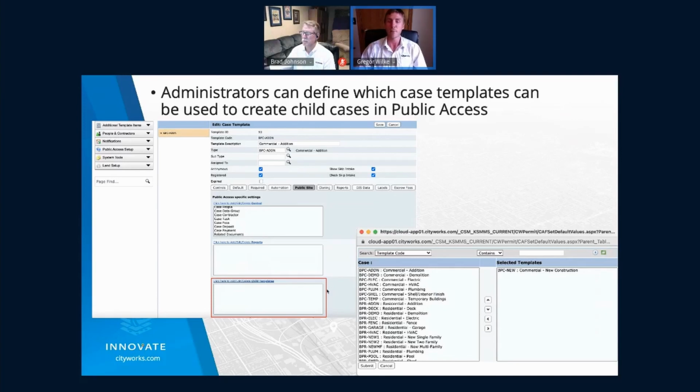If you click that blue hyperlink, it's going to take you to the window on the right that I've screenshotted. On the left, you're going to have a full list of all of your case templates that are available in PLL admin, any which one that you've already created. If you use the arrows on the right to bring those over to the right panel, those are now going to be the PLL case templates that are able to create child cases within public access. Everything else is not going to have the ability to create a child case in public access unless it's brought over. So that's a very good enhancement. Next slide, please, Brad.